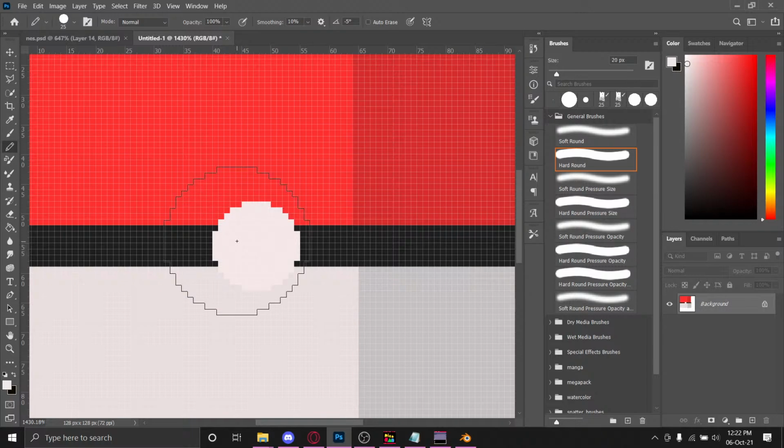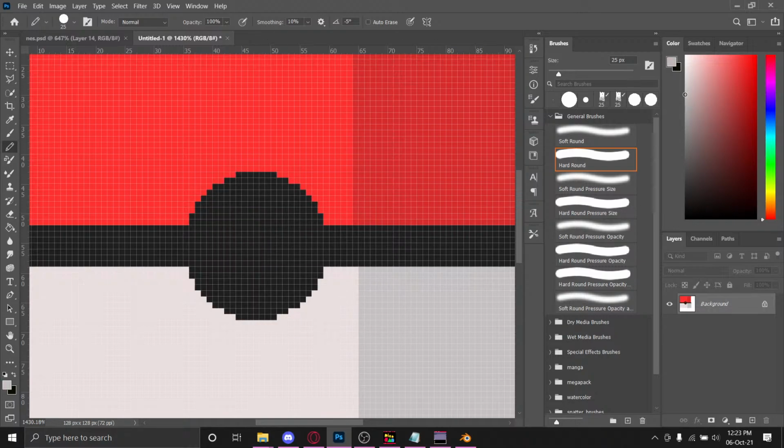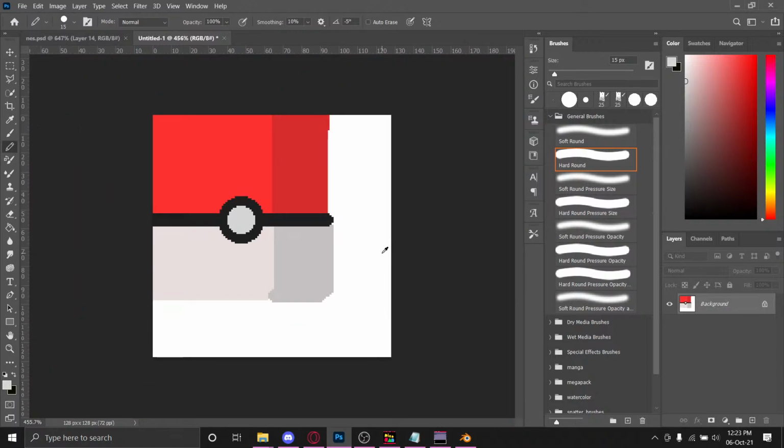We increase it by twofold. The black, we go back to a pencil tool and add this and go to a gray tone and add this inside. As you can see, it looks like a Pokeball.